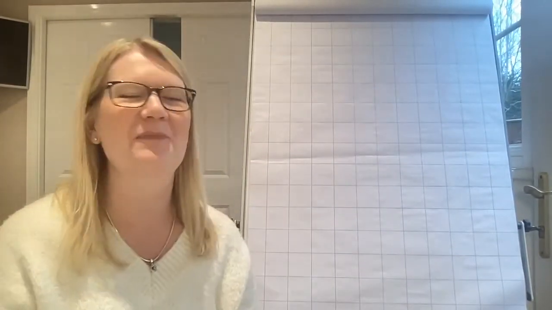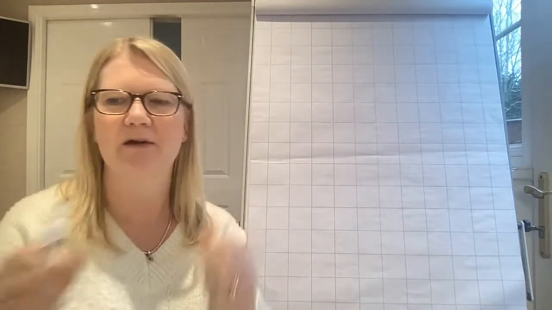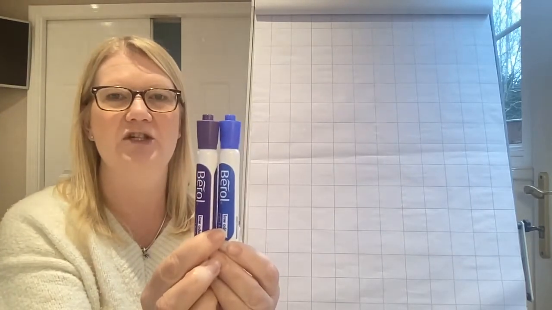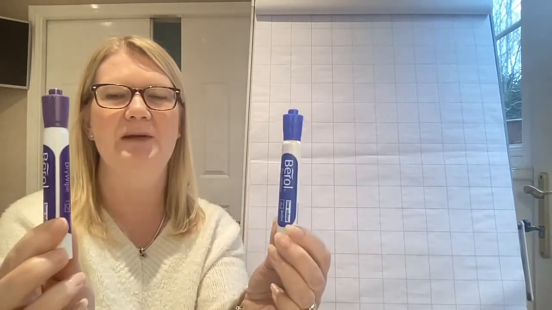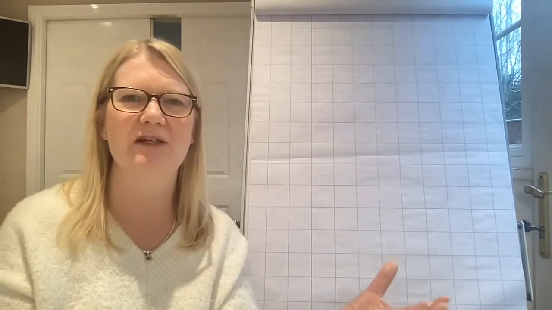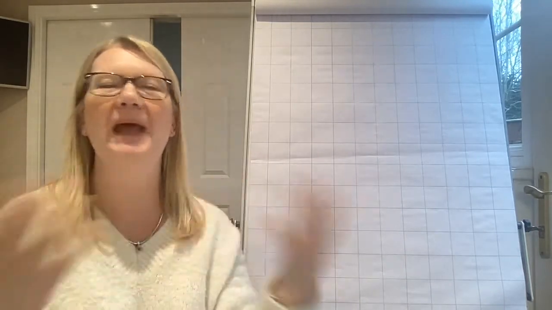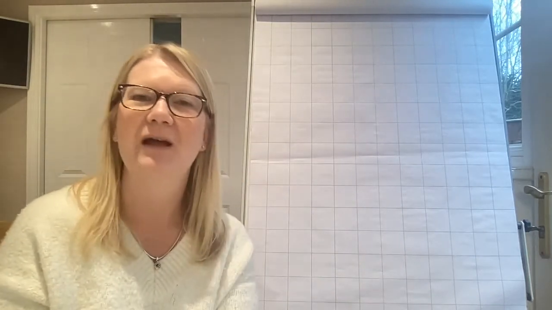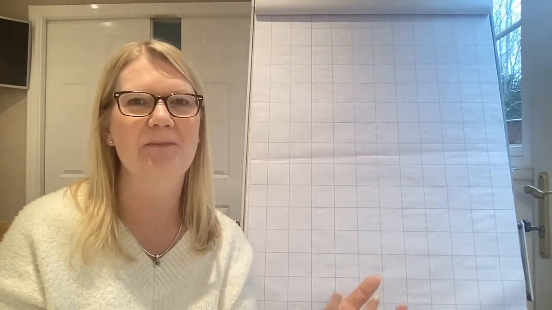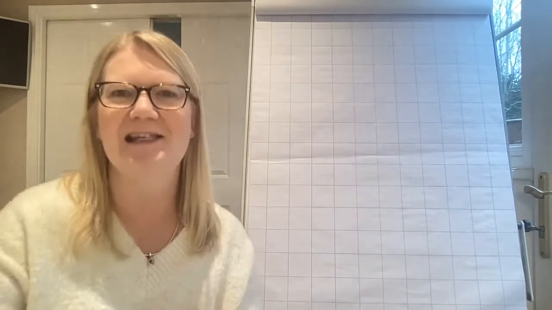So I'm going to start off with my normal analogy for fractions because I like bananas. If I have two bananas, I haven't got any bananas, so we're going to pretend that these are bananas. If I've got two bananas and I divide them by 2, I share them between 2. How many bananas have I got? I have 1 banana. If I've got 2 apples and I divide them by 2, what have I got? 1 apple. If I've got 2 pears and I divide them by 2, what have I got? I've got 1 pear. So it follows that if I've got 2 quarters and I divide them by 2, I've got 1 quarter.